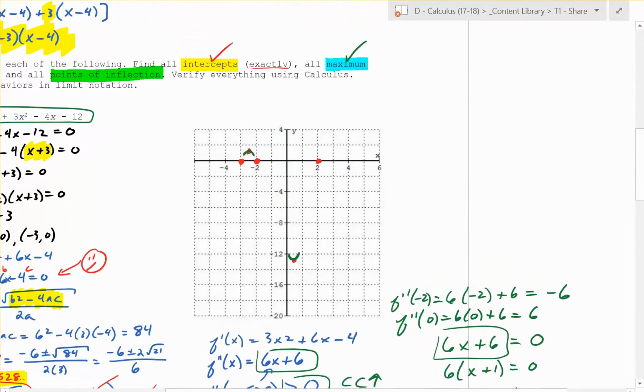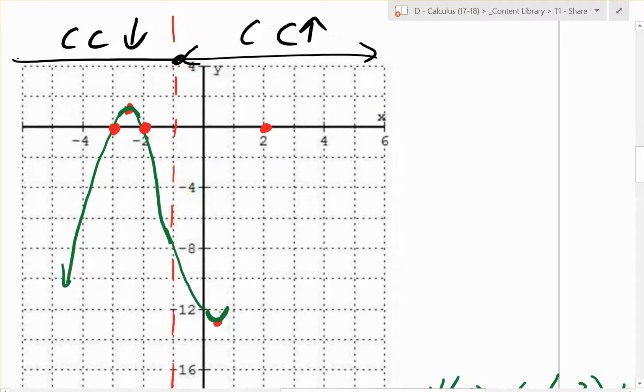So we know that when it crosses negative 1, right here, it's going to be concave down to the left on this side, and then once it crosses here, it'll be concave up. So we can start drawing this and see what happens. Concave down to here, and then it changes to concave up. That's a little straighter than it should be, so I'll zoom in to make it a little more curved like this. So we know it changes concavity when x is equal to negative 1 right there. I'll draw this a little bit more carefully.